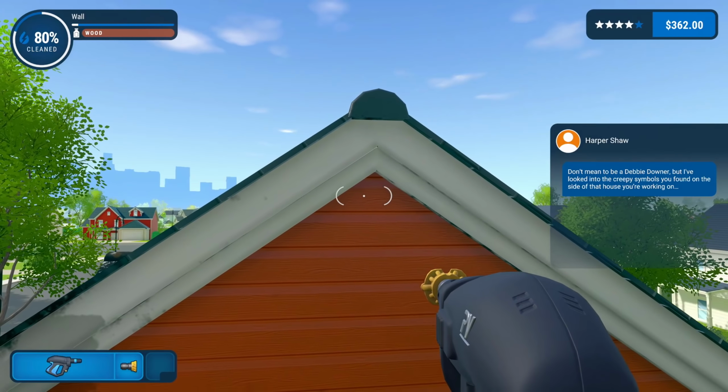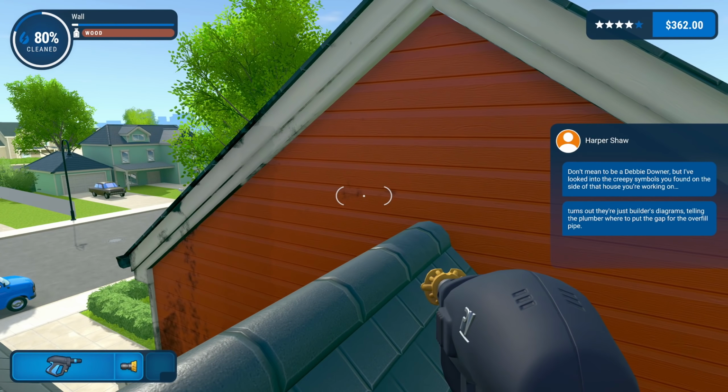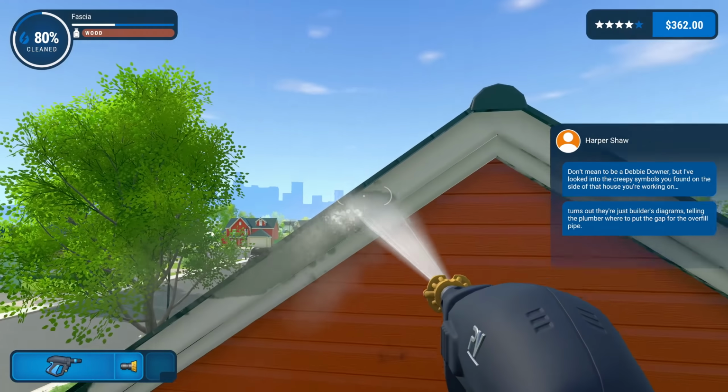Oh, goodness. Don't mean to be a Debbie Downer, but I've looked into the creepy symbols you found on the side of the house you're working on. Turns out they're just builder's diagrams telling the plumber where to put the gap for the overfill pipe.